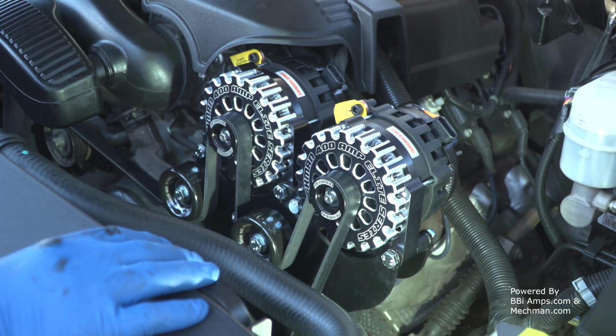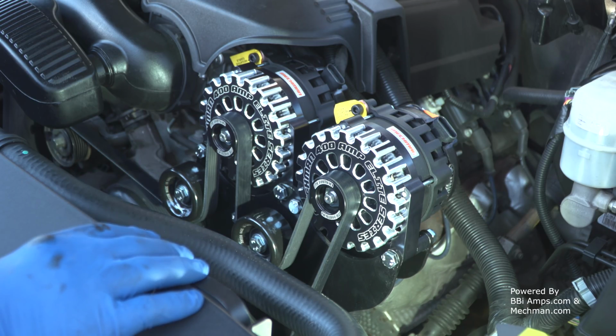This is a nice kit. Compared to some of the stuff I've had to go through in the past to make multiple alternators work, out of the box, direct drop-in, this is pretty impressive. I mean, some of the tolerances on this bracket are so stupid tight, but when you pay the amount of money that you're going to pay for this thing, I would expect nothing less.